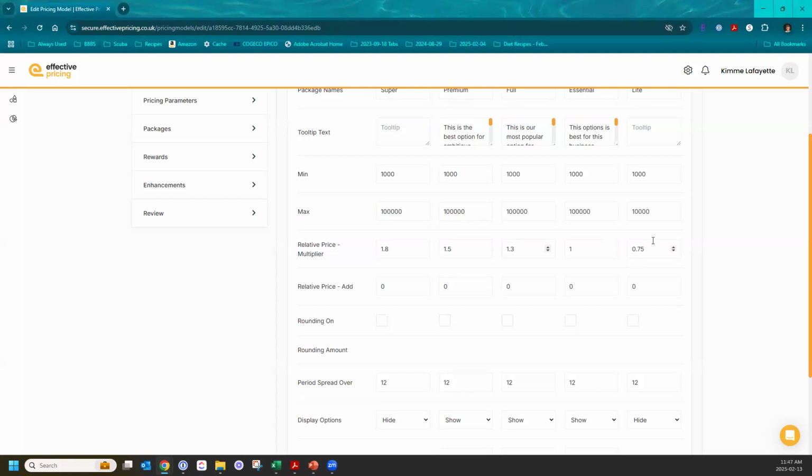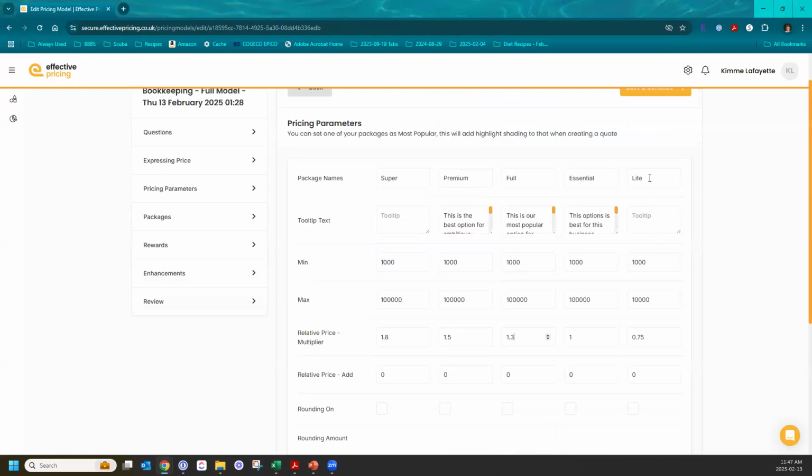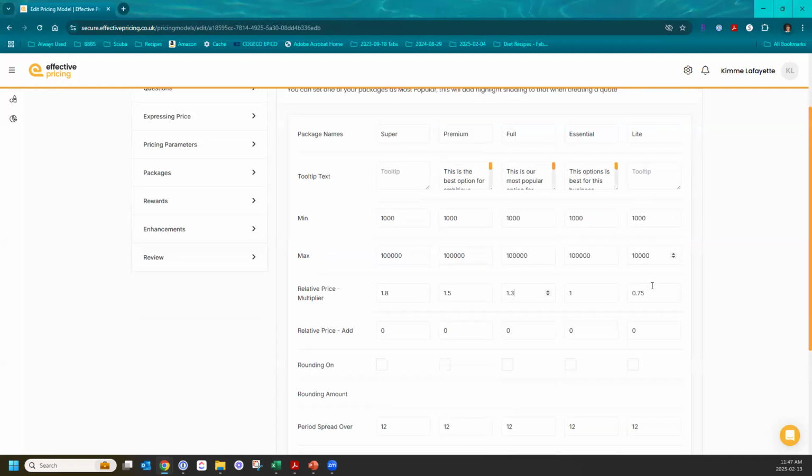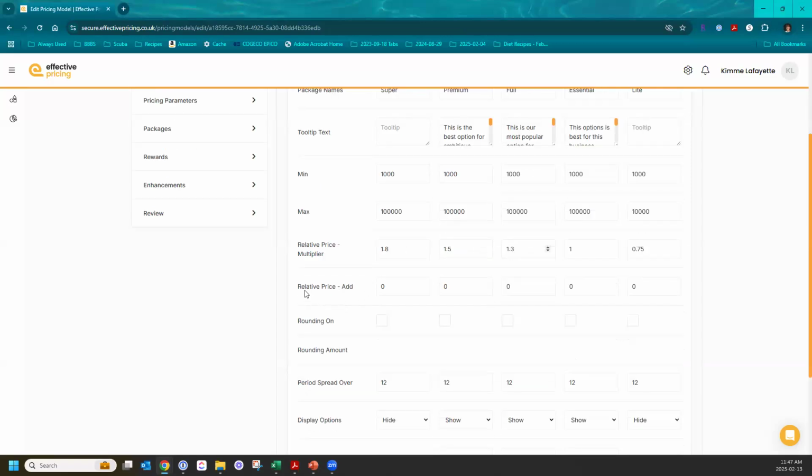There's also an option over here. I don't use more than 3 packages, but there is an option over here as well. You can see we actually have 5 choices. There is an option over here if you have a light package. I just want to quickly show it to you where you may want to actually decrease your price. So if we take that $1,000 calculated price based on the questions that they ask, you could add a multiplier in for a light package if you have a light package option, which would make that package $750 instead.